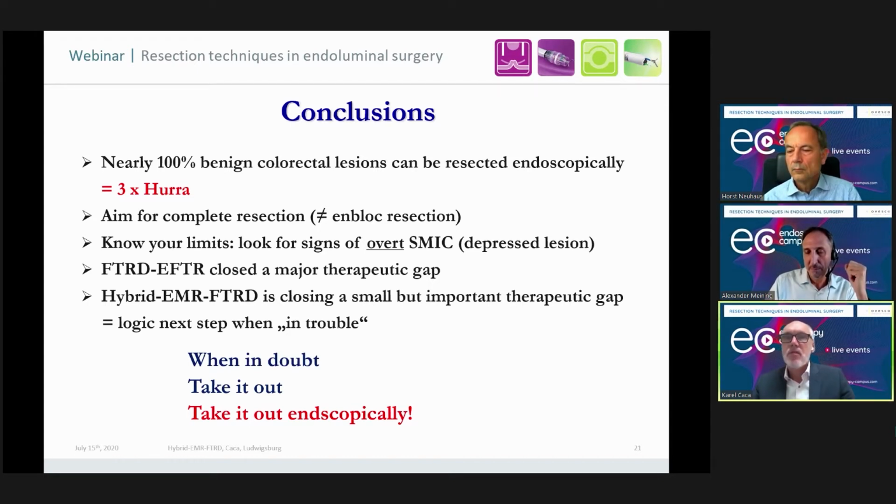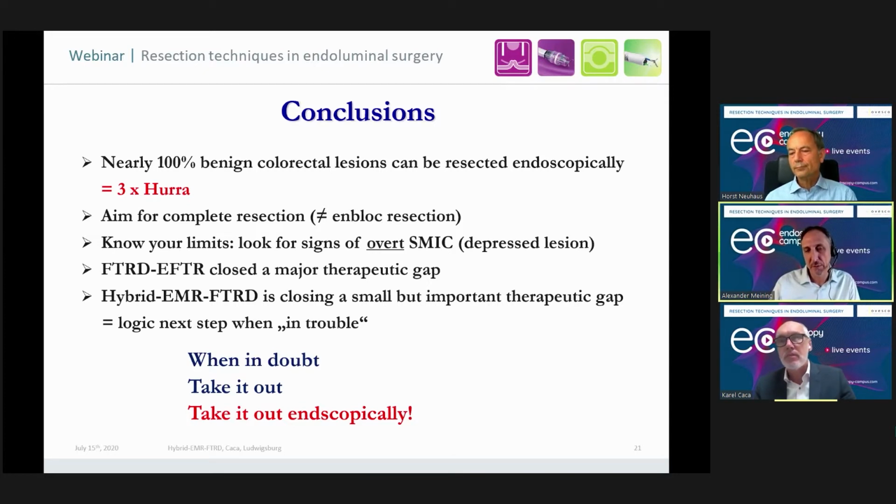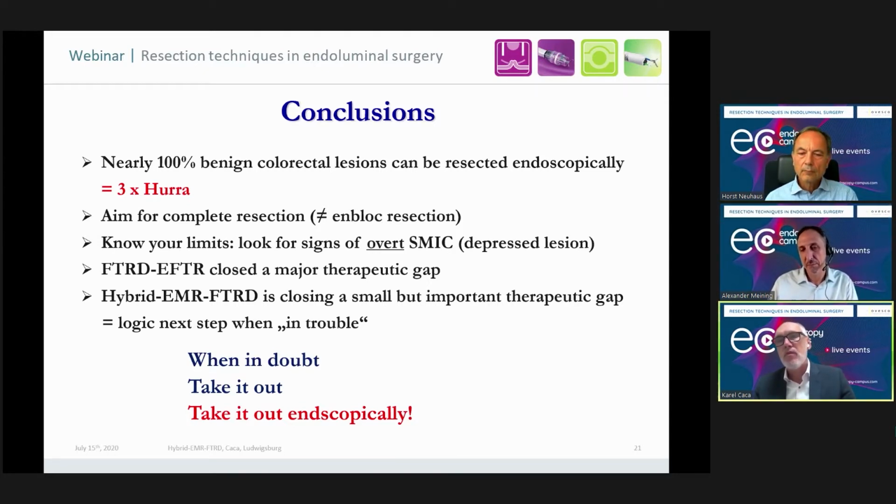I think it all depends how far down in the rectum you are. If you're above the peritoneal line, then it's easy, because then it's flexible. Then you can grasp it in and pull it in. And the further down you come, the more it's tight to the pelvic floor, and so you cannot pull it in, and all you get is a deep submucosal. So in the deep rectum, I wouldn't go for FTRD. Up to 5 centimeters, I never go for FTRD. Even if you do an endoscopic full thickness resection with a dual knife or whatever knife you use, there are hardly any complications, because the rectum is very forgiving.